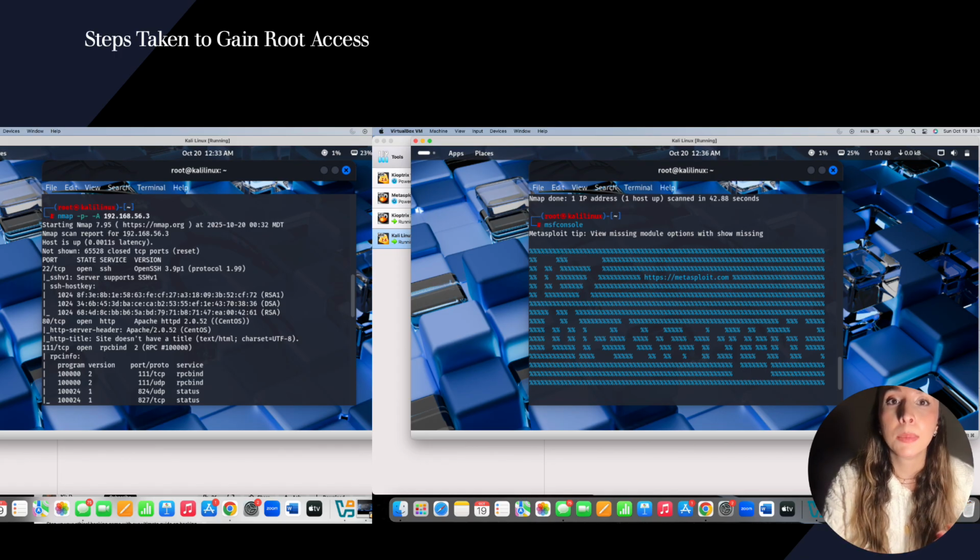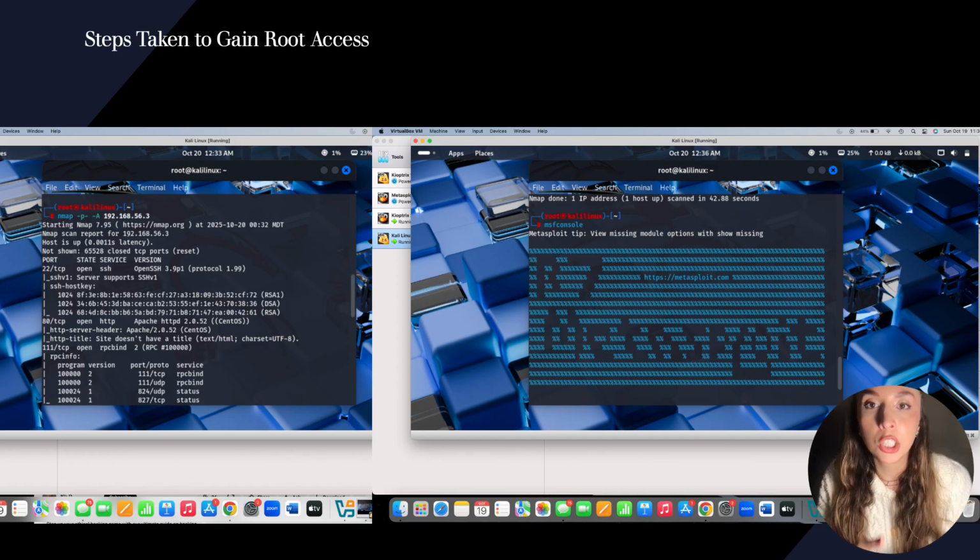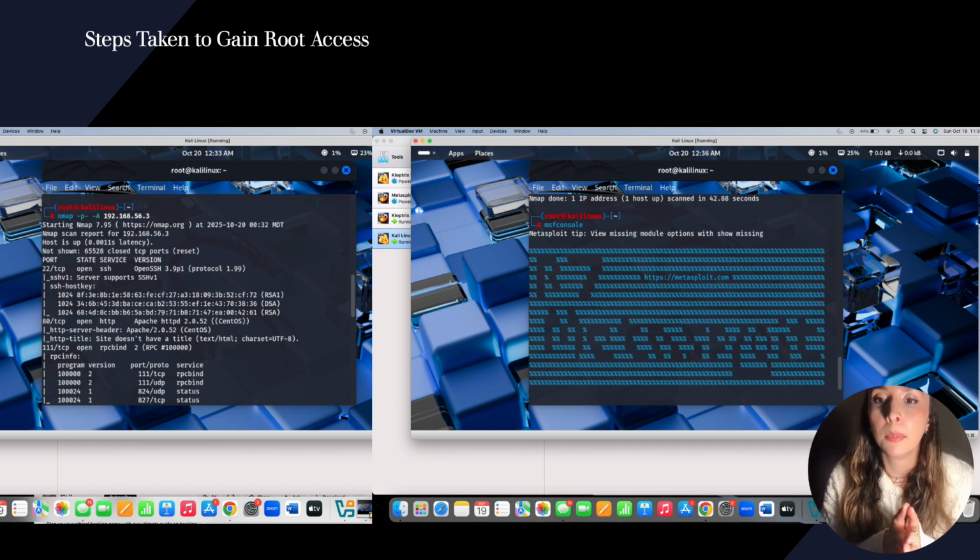Also, I was able to run the msfconsole command that you're seeing in the right screenshot, and basically this shows the interactive interface, module list, and information, and then a runtime status, so basically sessions, jobs, and so on. It allows you to perform the scanning, the exploitation, and post-exploitation tasks that I will be getting into.